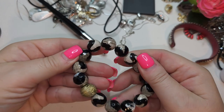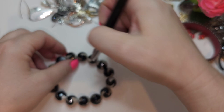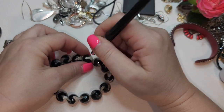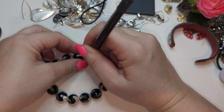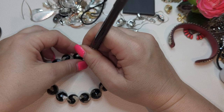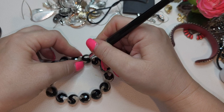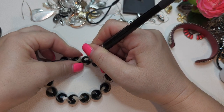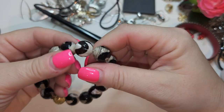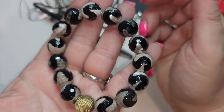One more bracelet, oh, this is interesting. Stretch is good, these are, I believe, glass. Oh no, it goes way past glass. Let's take a look. It goes in the middle of amethyst, quartz, amethyst, citrine. When I touch the black portion and when I touch this kind of a beige portion, it goes all the way to jadeite. Natural stone. But they put it together, I think, to make this type of design.